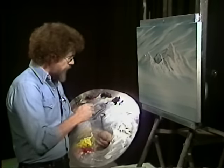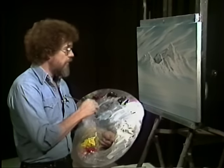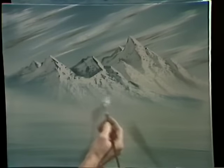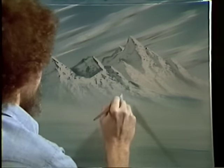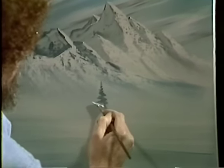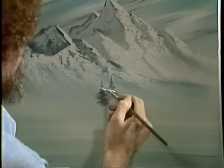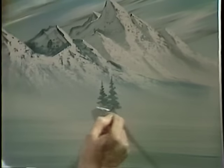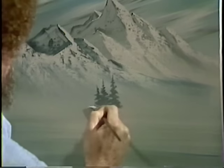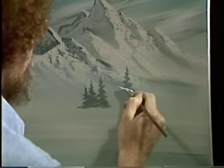We'll take a little brown and a little touch of blue and some white. We want this to be very soft, so we're mixing a color that's almost the same color we've used here. Sort of lay it up against here and taste it, test it, make sure it works. And we'll put a little tree right there — look at that little rascal, just jumped right off your fan brush. And we'll give him a little friend. Maybe over here one's a little bit larger — maybe he got a little more light when he was a baby, he grew a little taller.